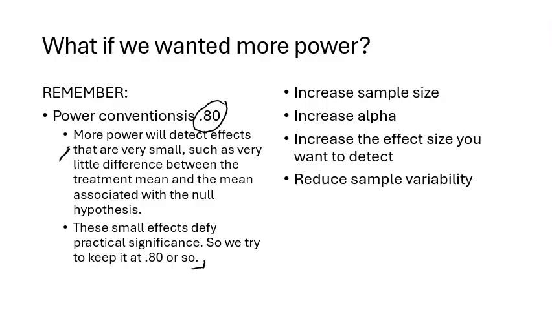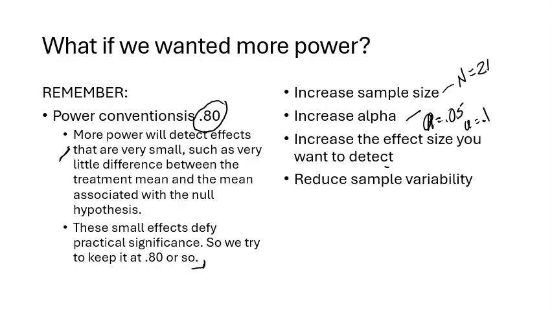And so what do we do if we want a little more power? In our study that we just described, we might want to add some to our sample size, maybe have an N equals 21 or so. We can check what sample size might be optimal. We could increase alpha. That is, instead of testing at alpha equals 0.05, we could do alpha equals 0.1. That's non-conventional in psychology, but that would be the way. If you were testing at 0.01, you might want to push up to 0.05.